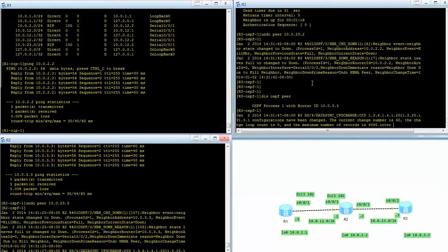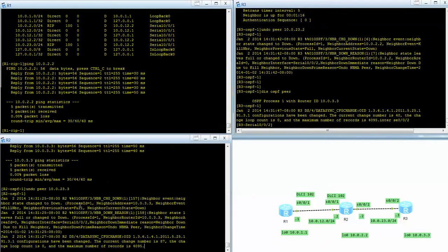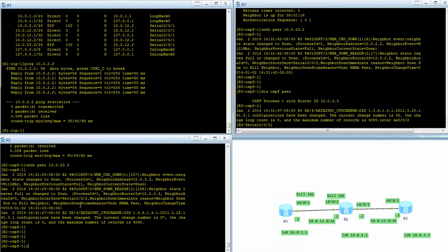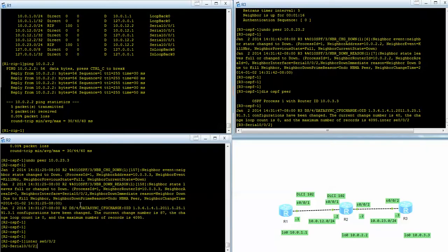So another thing is you can change it on the interface: you can change the OSPF network type to broadcast.